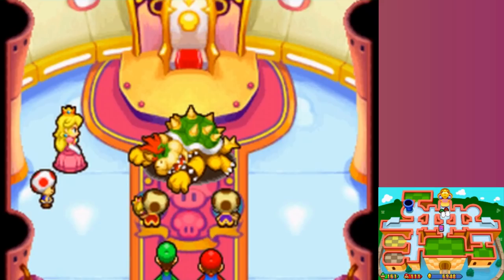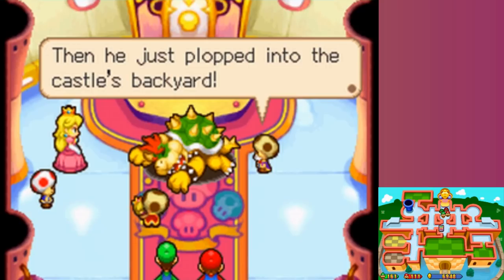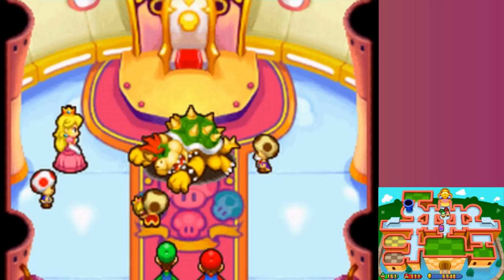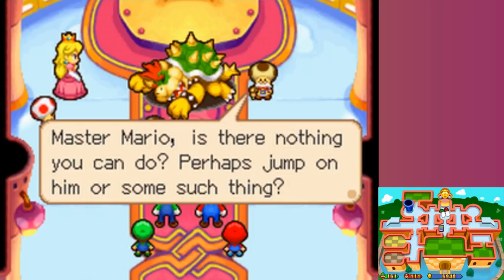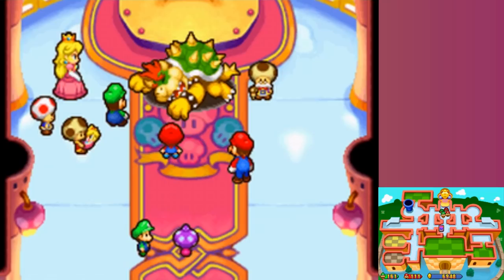Will someone please tell me how this happened? Apparently, he fell from up high and landed in a time hole. Then he just plopped into the castle's backyard. Yeah, since then, he's just laying there like a lump. Master Mario, is there nothing you can do? Perhaps jump on him or some such thing? Ah, baby Luigi. What is that grotesque mushroom?